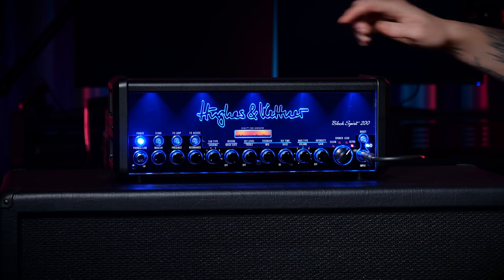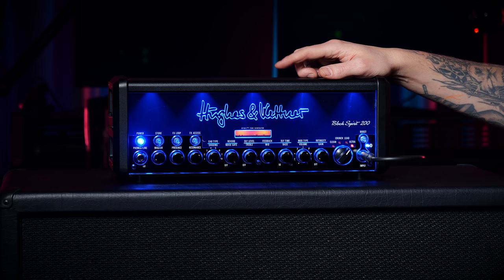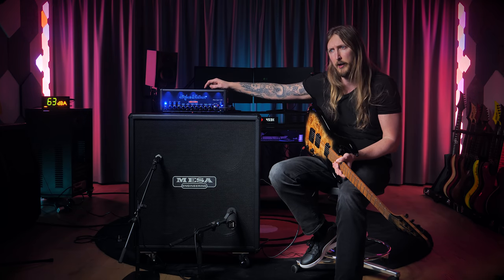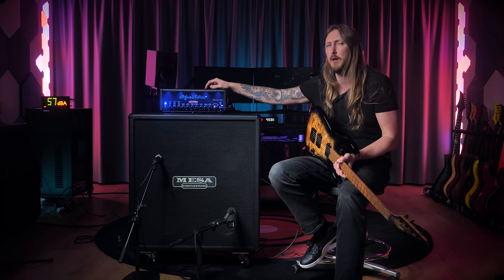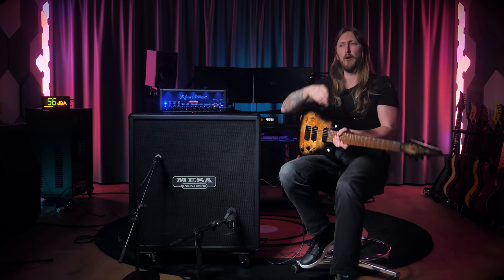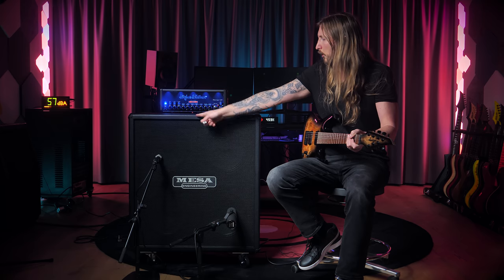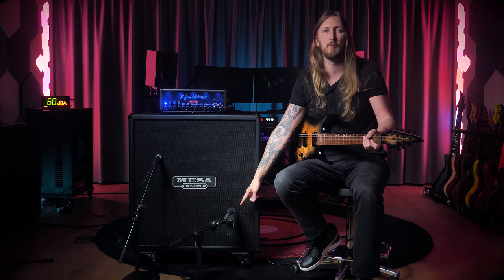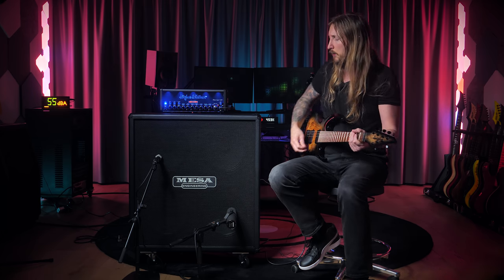The Black Spirit, I've actually already made a video of the Black Spirit, but here it is again. It was a long time since I tried it out, so I'm gonna try it again and see if I can make it sound good or not. So, that's what it is. Rig of the Week. This Black Spirit goes into my Mesa oversized cabinet. That's an M160 microphone. This is an SM7B Shure microphone, okay?